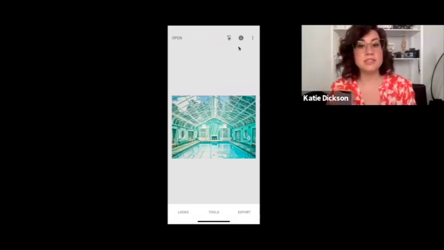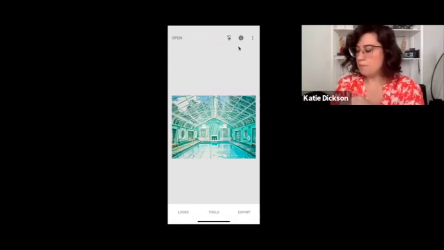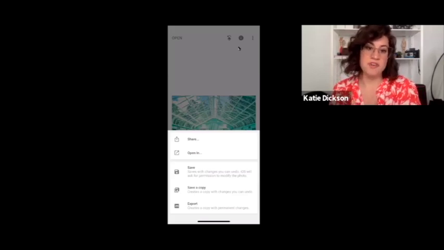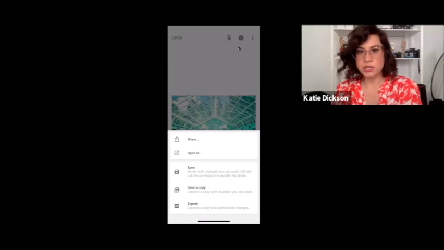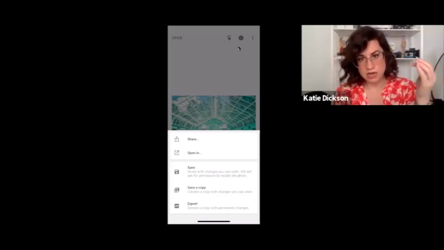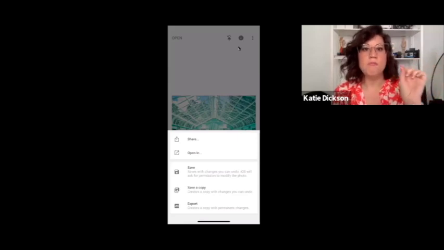So now if you want to save this to your camera roll, where we've gotten our edits to, the export button on the bottom right hand part of the screen opens up the options for saving your image. And in Snapseed, you have options. So you can actually use the share button to share it to your different social media directly from the Snapseed app. You can save, and you can save a copy, and then you can do export. So save, if you are on iOS, so if you're on an iPhone, save will actually modify the original photo in your camera roll. But like when you edit your photos on your camera roll with Apple, you can open that photo back up into Snapseed and revert it back to the original still. So it keeps you from getting duplicate images in your camera roll.